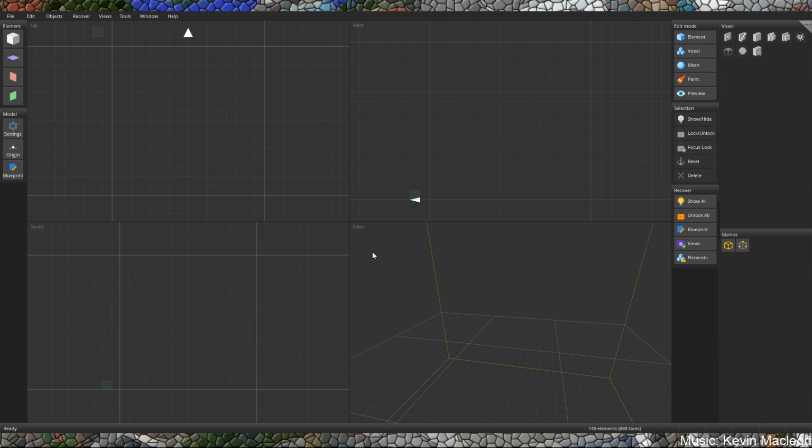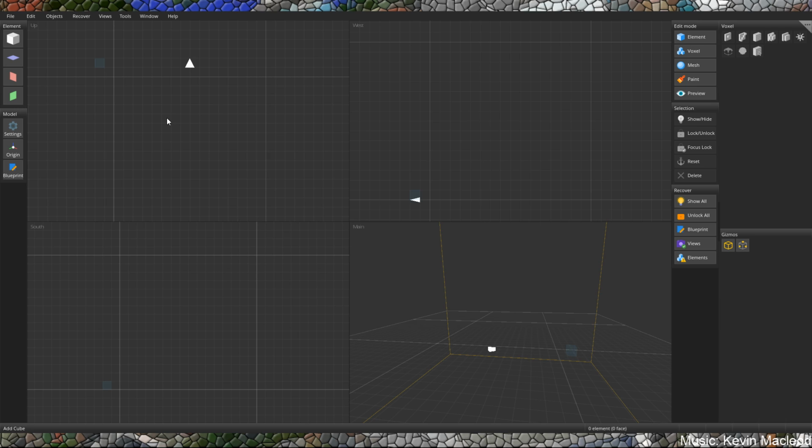So today I'm going to be making a little bit of a model. Gonna try to keep it a little harder to guess what it is, but we'll figure it out from here. Cubic Studio is my preferred modeling software for this, so I'm pretty used to it at this point.